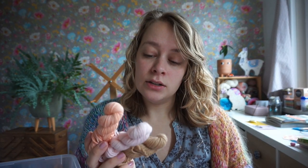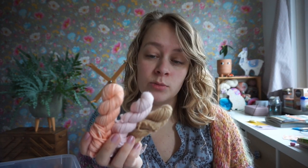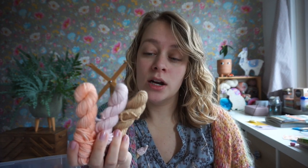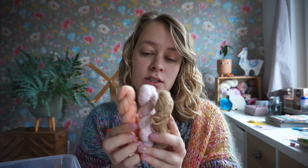Although these are sport weight, you could still use them for socks — just don't use them for toes or heels because they don't have any nylon and the twist isn't high enough to be durable. They're 100% merino, non-superwash. You can use them on the cuffs, the foot part, or the leg part of socks, or in a sweater as accent colors for your yoke. I've used this in a sweater myself and it's super buttery soft.